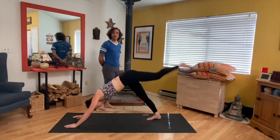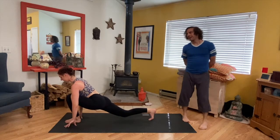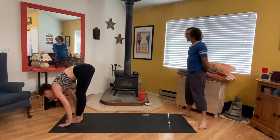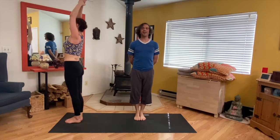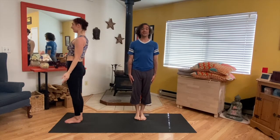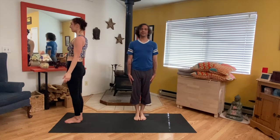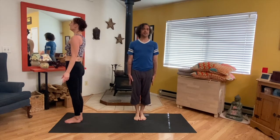From downward dog, left foot steps the last time. Fill yourself up fully. And then forward folding, head to knees. Rise on up as you sweep into the sky. Exhale, arms back by your sides. So gazing calmly over the horizon. Notice the rhythm of your breathing. Smoothing it out, balancing it out if you need to.